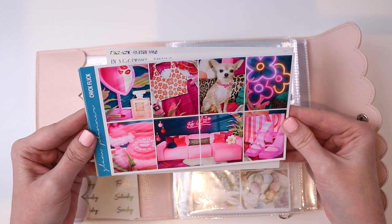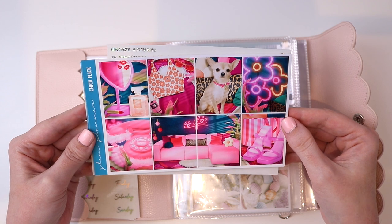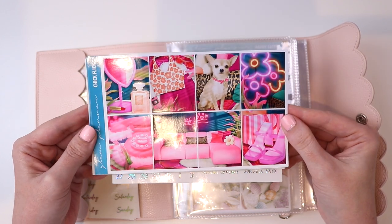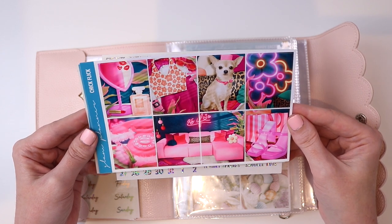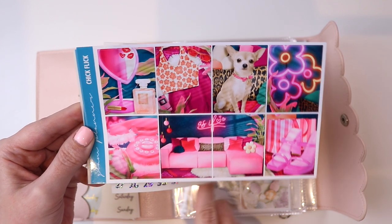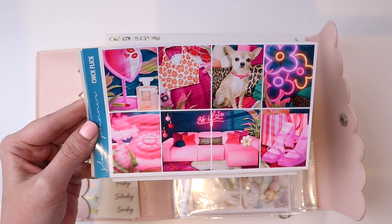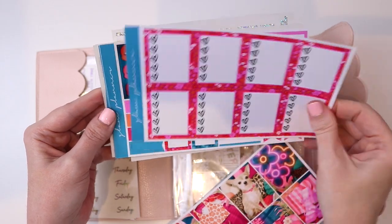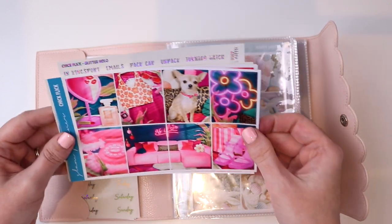The first spread of April is March 27th through April 2nd, and this is called Chick Flick. This was my March mystery subscription from this year — a pretty new collection, not yet available on the shop. We'll probably have a few at the next glitch sale, but otherwise it'll be a while. The reason I picked this for the week is that it was Blair's birthday week, and this collection reminds me of Blair so much. Not just the Chihuahua — Blair did have a Chihuahua that looked just like that named Rue. This collection has lots of nods to quintessential chick flicks, like the 'As If' from Clueless and the 'Bend and Snap' box from Legally Blonde. The colors just really remind me of Blair.